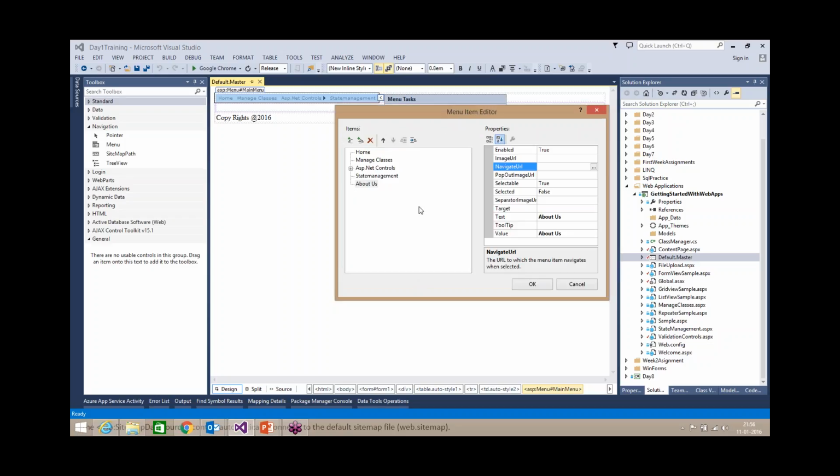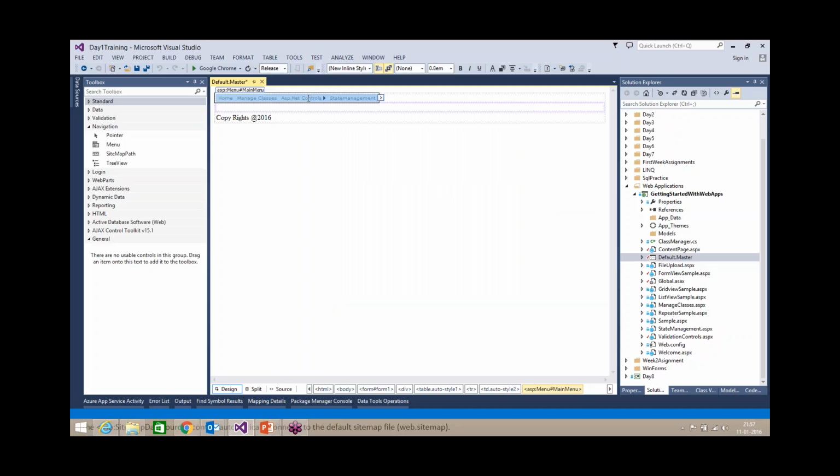You can also give an image URL. When they click on that, it will be redirected to the new page. So this is the menu control, and you can add as many menu items as you want.